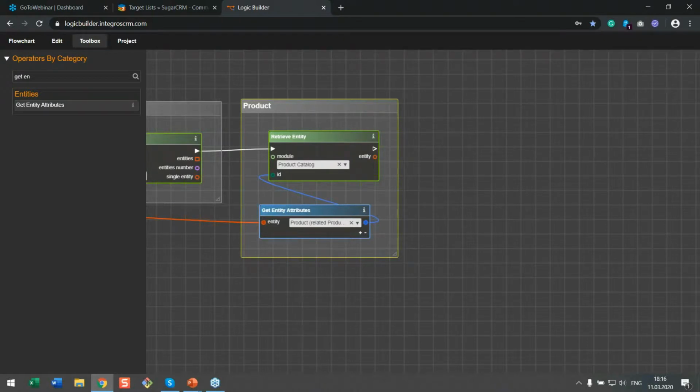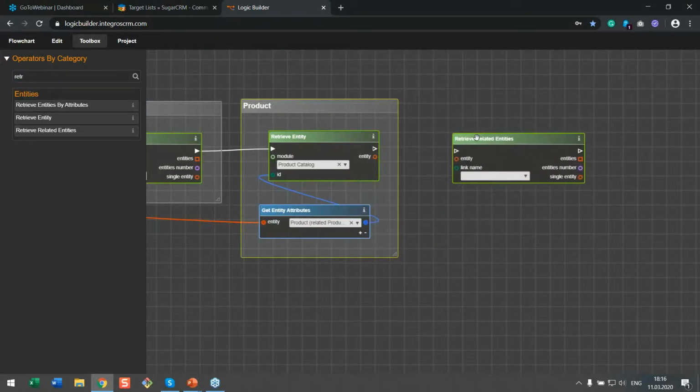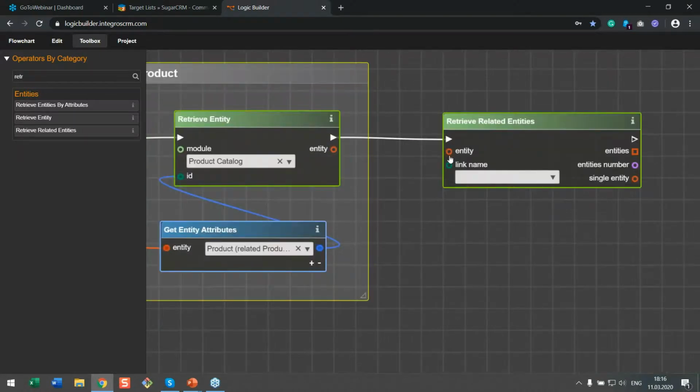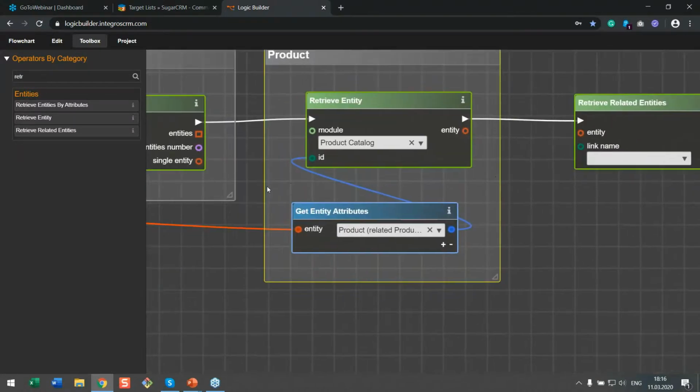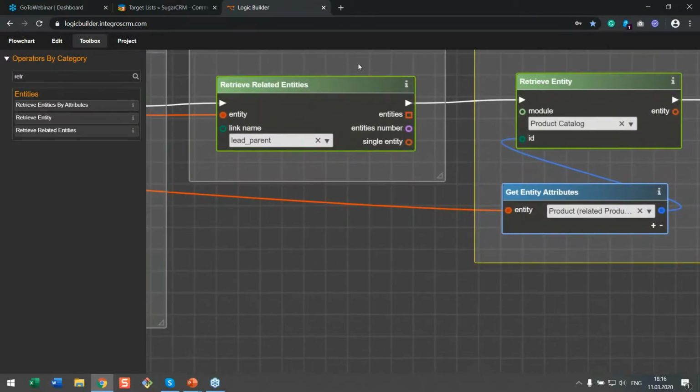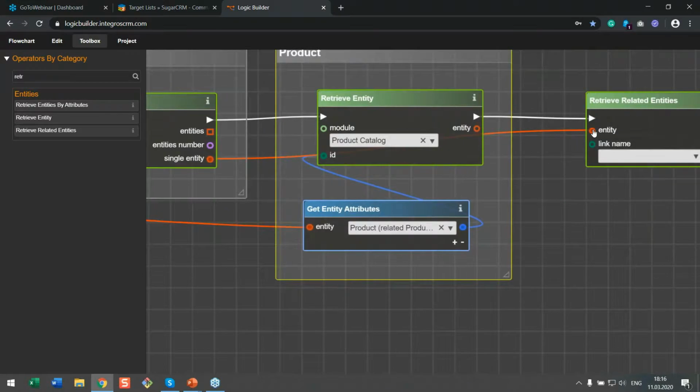The first way that I'm going to show is to get all target lists where this lead is a participant. So for this, I'm going to use retrieve related entities, input here, connect with the previous step. Here I need to define my lead which I already identified. So I grab my lead and put it here.